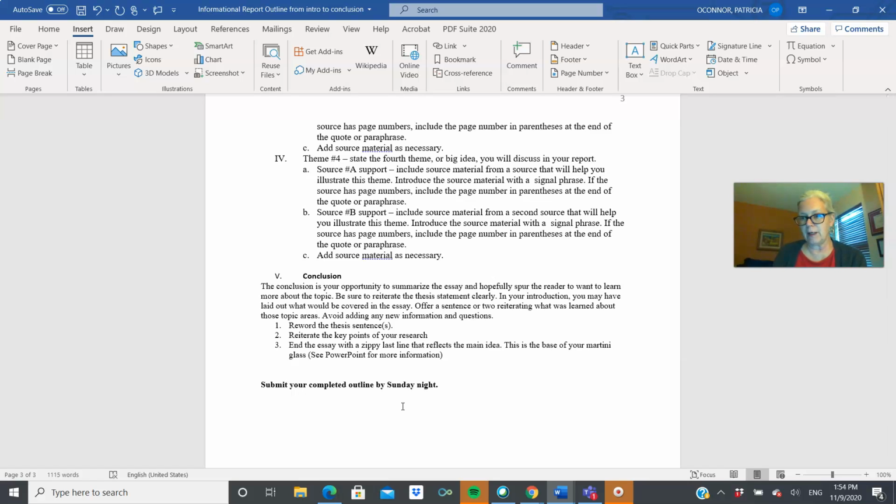Next week, we're going to be talking about how to use internal transitions, which means guiding us from source A to source B in the body of the paragraph, and about adding that reflection or the explication. In PIE, we call it the explication or explanation of how the information supports the point. In the TIER paragraph acronym, it is the analysis. How does your analysis of the information you provided support the topic sentence?